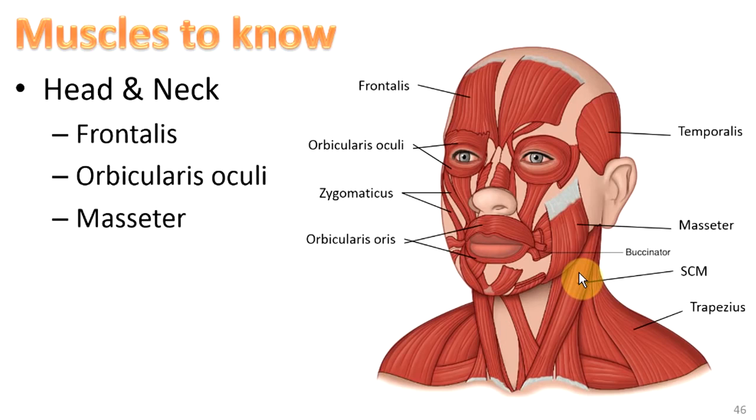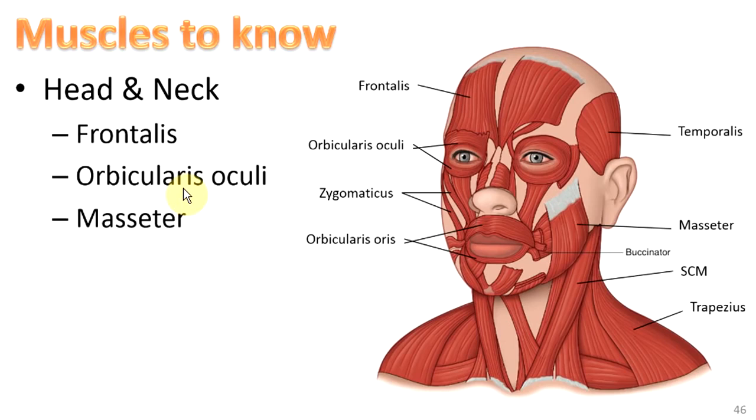The orbicularis oculi, as you can see from the word, they are around the orbit, which is your eye socket. Oculi means eye, right? And so these are the muscles that, as you know, it's a circular muscle, so it's going to make the circle smaller. So this is how you squint. If you squint your eyes in the sun or whatever, you're using your orbicularis oculi.